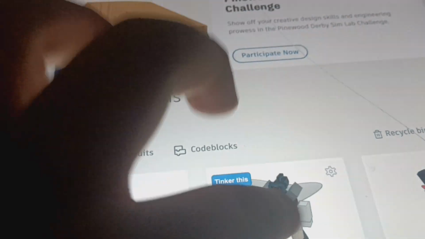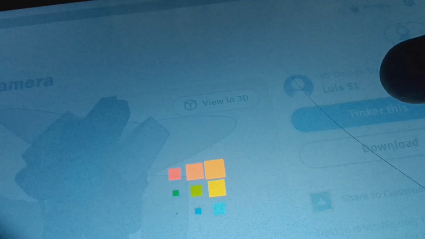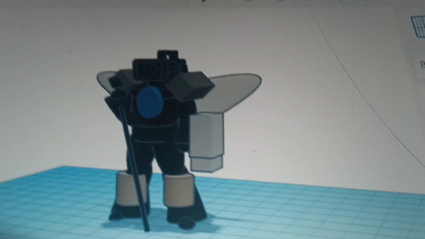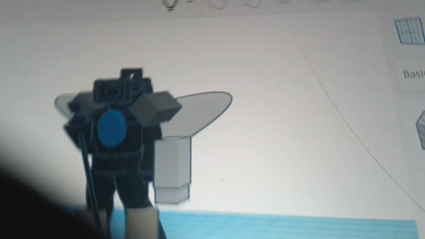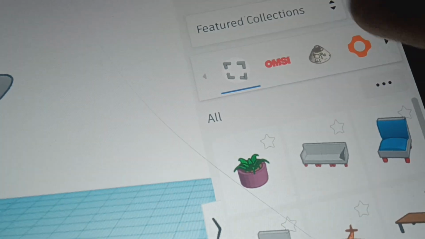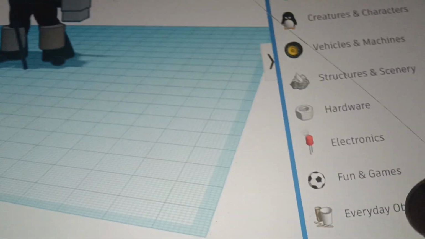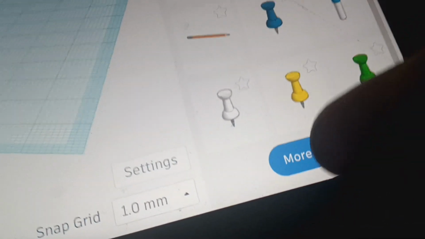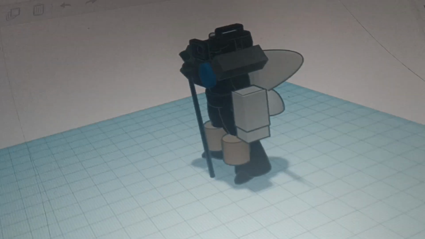I need to put my Titan Cameraman in first place. Anyways, I'm going to make a Titan TV Man soon. And I'm going to do a tutorial on how to do Titan TV Man, and the others. You use this shape. And for the camera heads, well, actually, I already sold. But for these ones, for the eraser, you also go to everyday objects. You go to office, this one, and then office supplies. And that's how you get the blaster, and you should also put it on the back.